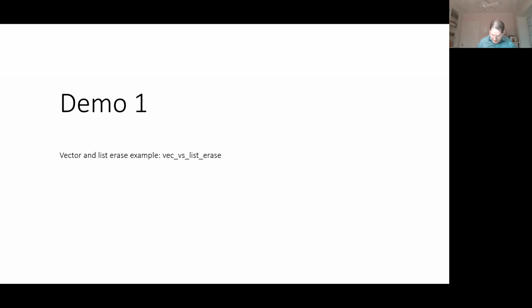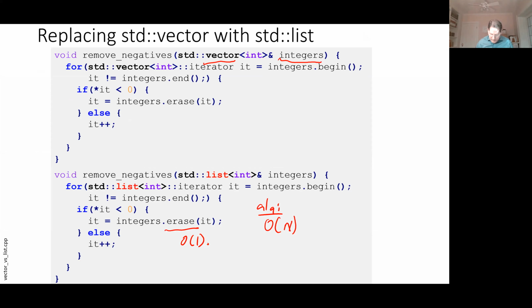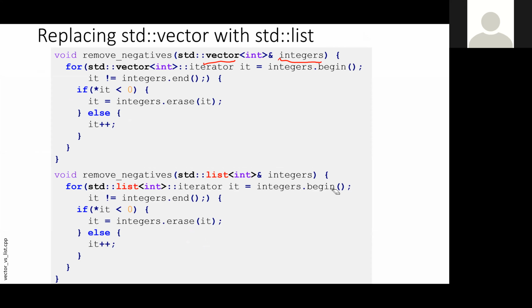Okay, so that's an interesting question. Let's go back and look at the code. So, all right, let me erase this. You're asking, why did we code this loop in this kind of funny way? We set the iterator to the beginning of the list. Well, let's not do the list. Do you want me to do the list code or the vector code, or you don't really care? It doesn't really matter. Okay, so let's do the list code then. You're right. They're basically the same, so it doesn't really matter.